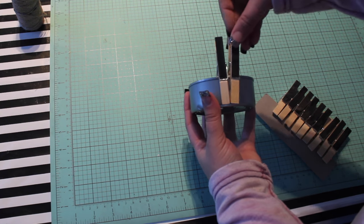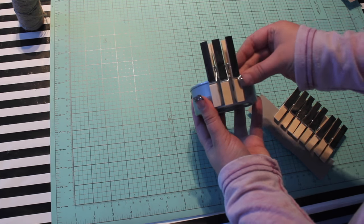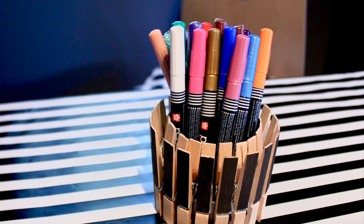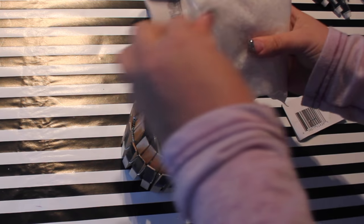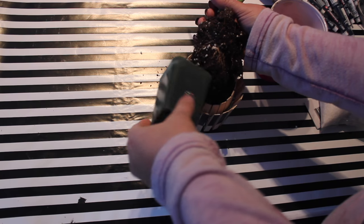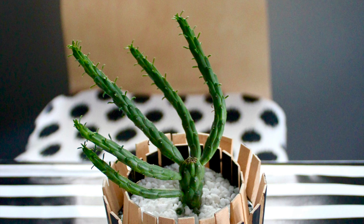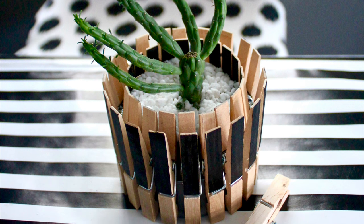Clip the clothespins around the edge of the can. If this is a pen holder, add your pens and you're finished. If this is a planter, add a bit of gravel to the bottom to aid in proper drainage. I bought this bag of gravel at the dollar store. Add your plant and top with a bit more gravel. I found this project works best with succulents, which require dry soil and very little water.